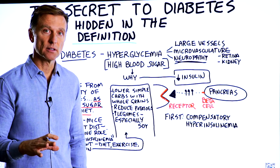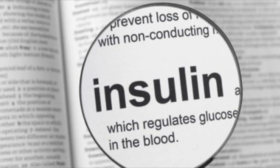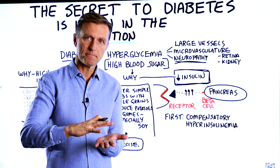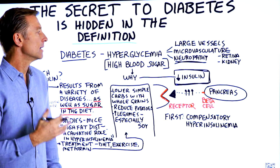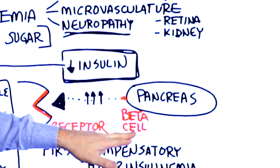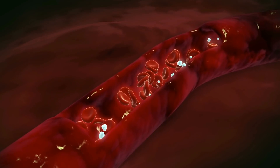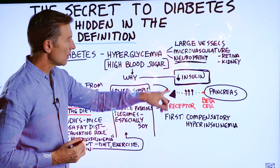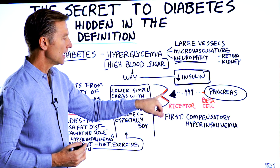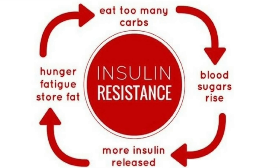If we look at the causation, it talks about a lack of insulin or a decrease in insulin, since insulin is the hormone that controls blood sugar. If we don't have that hormonal control to lower blood sugar, blood sugar starts going higher and you're diabetic. The pancreas, through its beta cells, makes insulin, which connects to receptors to lower blood sugar. What causes a lack of insulin is either lack of production or a blocked receptor — insulin resistance.